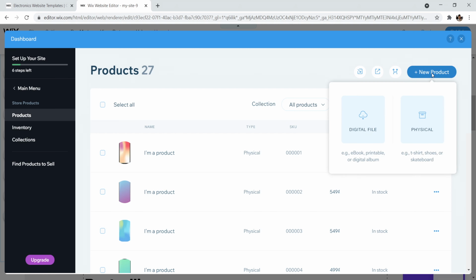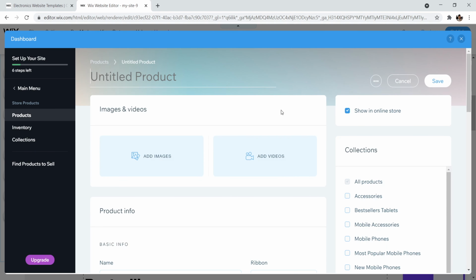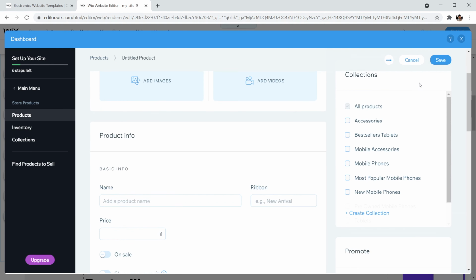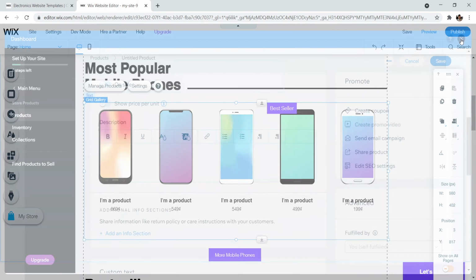So if you want to add your own physical product, you can click here, add a digital file, or add a physical product. We click that. Up top there, we can add a name of the product, any images to associate with the product. Over here is where we can add collections, and this is very important because of the collections, we can make the homepage a visual menu by only having specific blocks show specific product categories or collections, in this case, if that makes sense. Then down here is your product info and description. So let me X out of this.